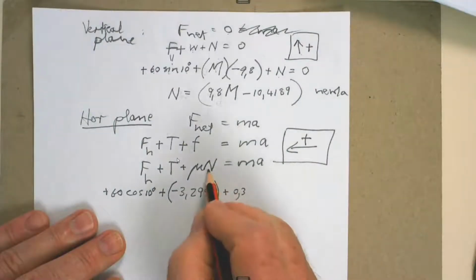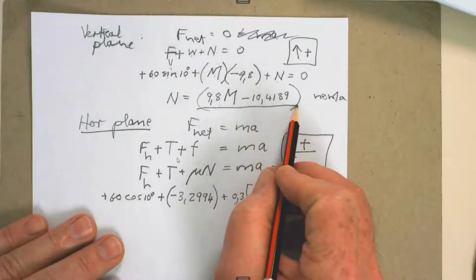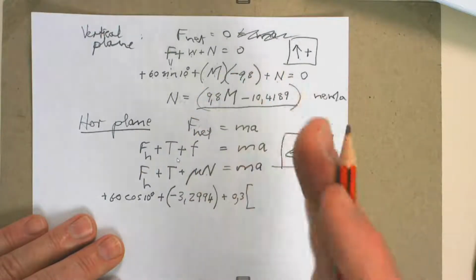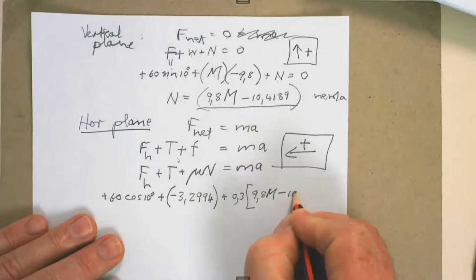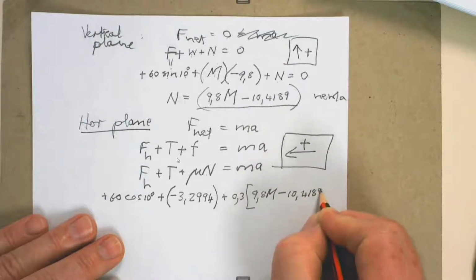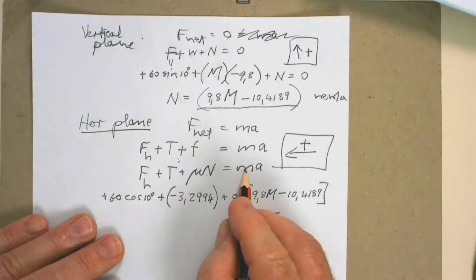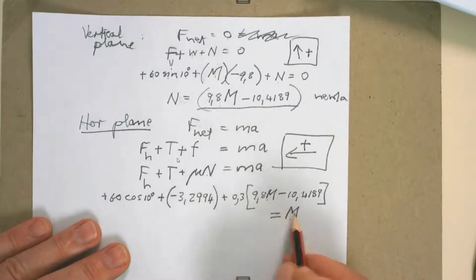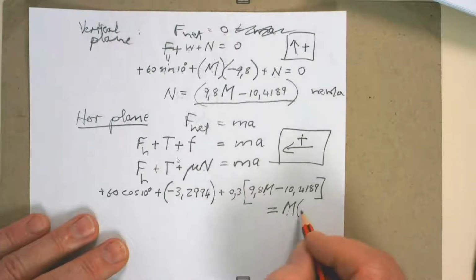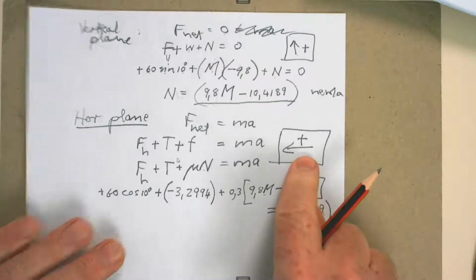And multiplied by N. And N is this part here. And that whole thing is actually positive. This whole thing is positive because it's upwards. So it will be 9,8 times m minus 10,418. Now I'm there, and this all is equal to m, and the m is the mass of this object, so I have to use that m because that m is also capital. It's the same thing. Some learners don't do that, and then they think there are two variables. Multiplied by the acceleration, which is 2,89, and it is to the left, so we use a positive there.